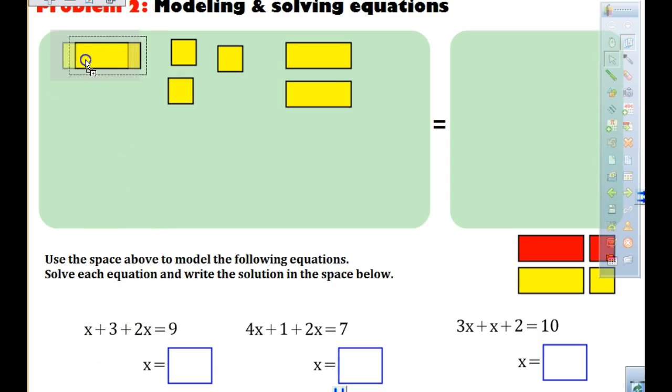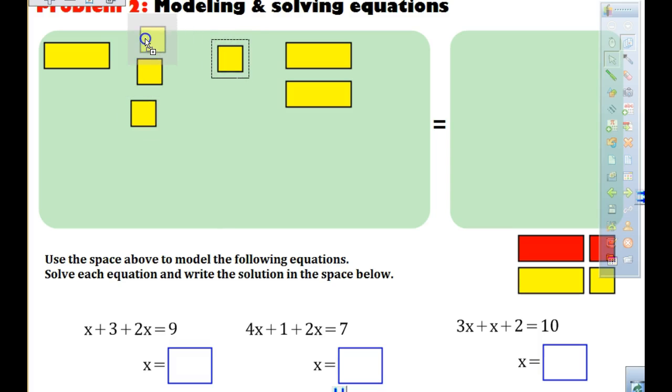So if I do that, I'm going to have your green X, and I don't care which way you turn it, if you have it this way or the long way. Plus I need to have 3 ones. Then I need how many rectangles? Do this with your partner. Do it on your desk. Don't stack any of them. Leave them down and model this.